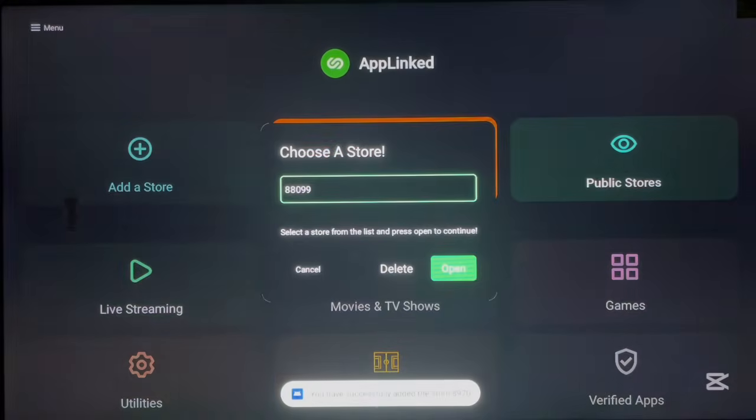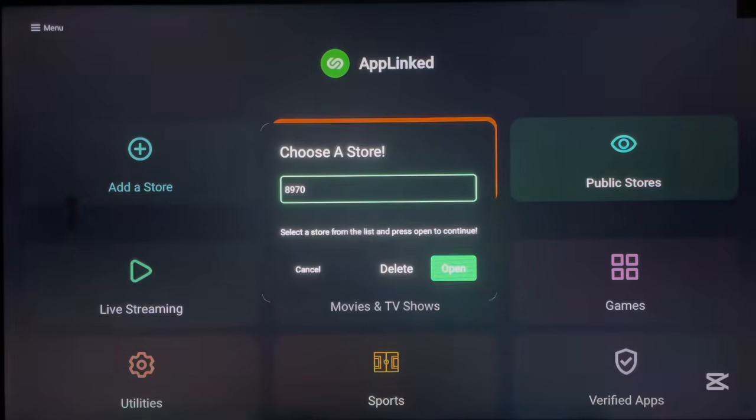So after saving the store, what you have to do is go over to your stores here which are saved, and you click on the third one that we just saved and open. Once you open here, the applications are found here and you can scroll through it. Remember, once you type in the code on your Android TV, you can take your time to see all the applications that are found here. So I'm blurring this, you already know the reason.